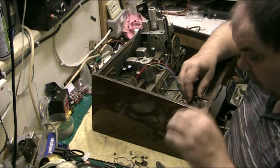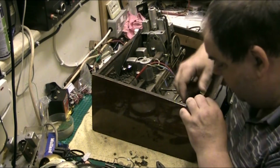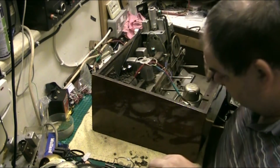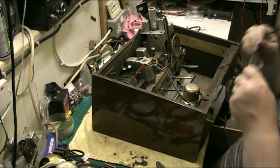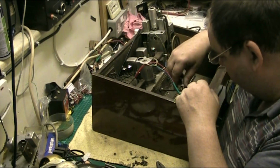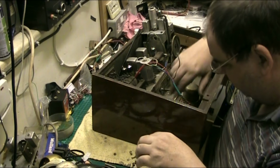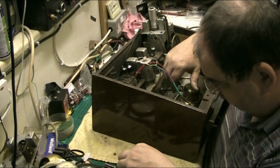Oh no, we're okay there. Length of the wire's long enough. So what we'll do now, we'll put the... Right. The speaker wires reach. That one can be trimmed down. Oh no, it can't. It's got to go up to there, so it can't be trimmed. You do stupid things, Andy. Like trimming wires.